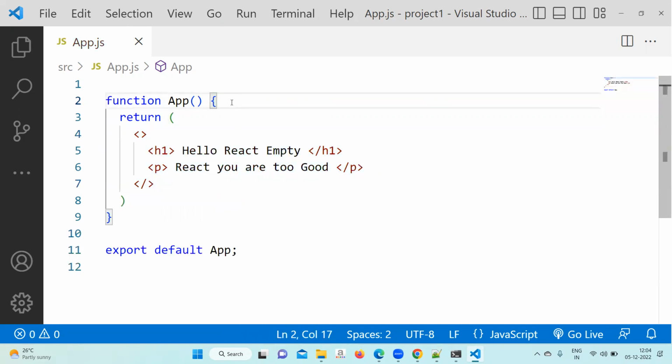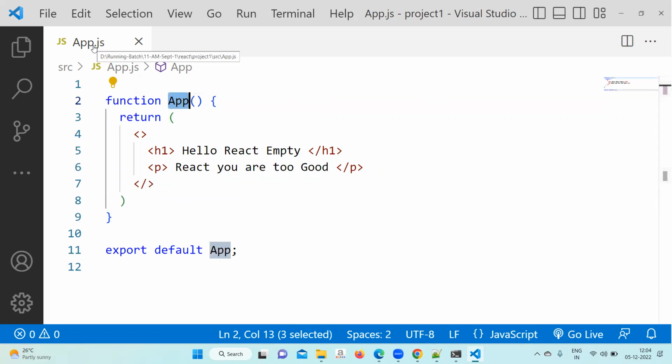But which one are we talking about? We are talking about the App function, not app.js. App.js is a file name. You are talking about this function that is called App. So App is a function in JavaScript, whereas App will be a component in React.